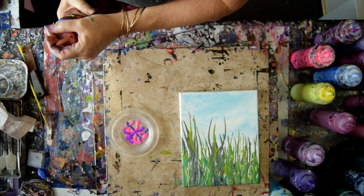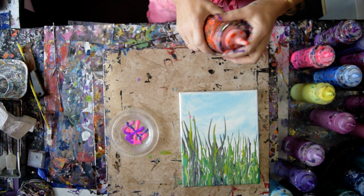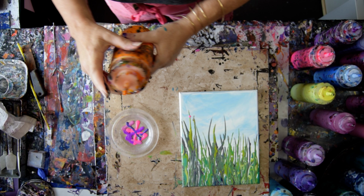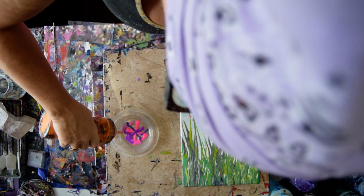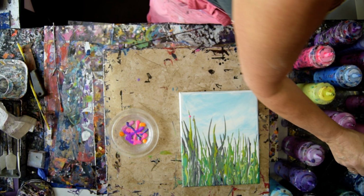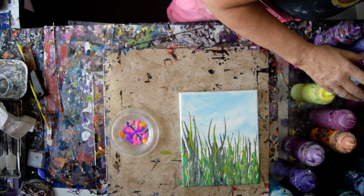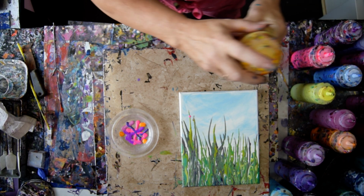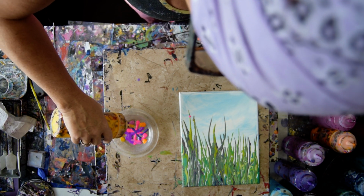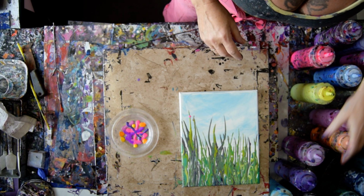Really? You gotta be kidding me. Okay. I'm not kidding. Let's just use another color. Hey, this one's open. And it'll probably be a better color anyway. I have not done exactly this, and it is making me a little bit nervous. Where is my yellow? There it is, hiding behind another bottle. Unfortunately, that's open too. I like yellow and purple together, especially in flowers. It makes me happy. And I can put other colors in there.